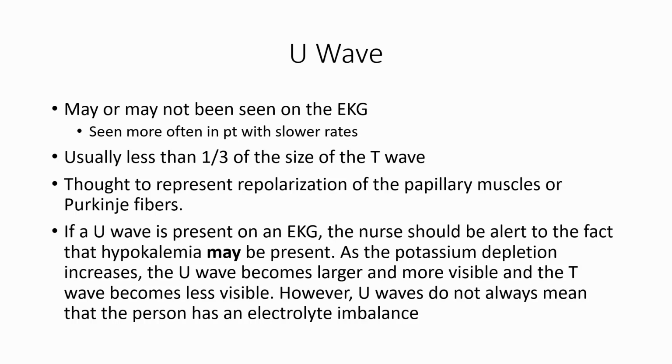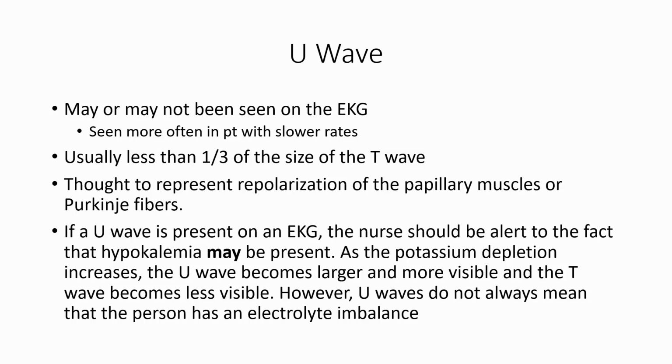And so also realize some people have U waves and it doesn't mean anything. However, what you as a nurse should realize is that if you see a U wave, a lot of times it means that patient has a low potassium level. And so what you would want to do is get an order to check their potassium level if they haven't had one recently, or you go look at their potassium level, let's say if they've had one that day, and see if it's within normal limits.